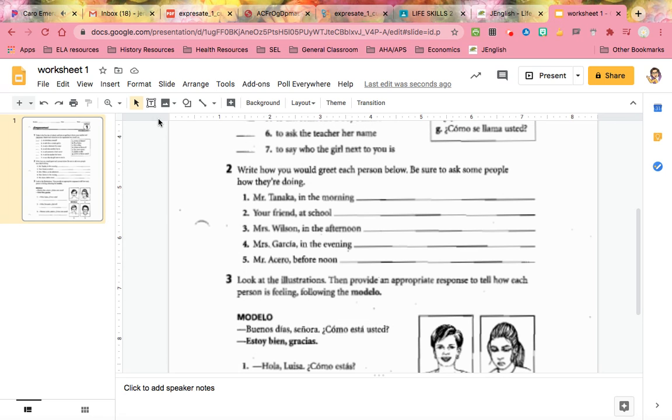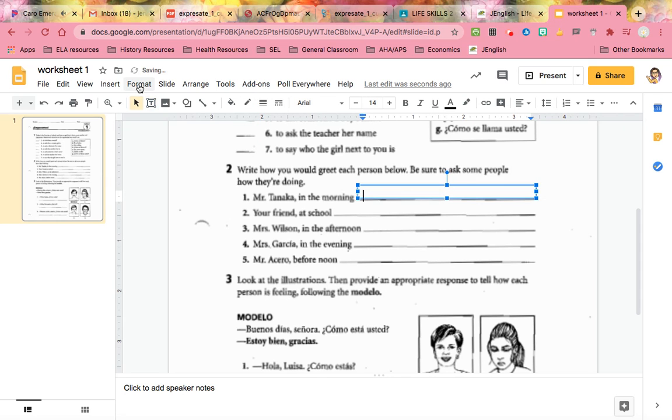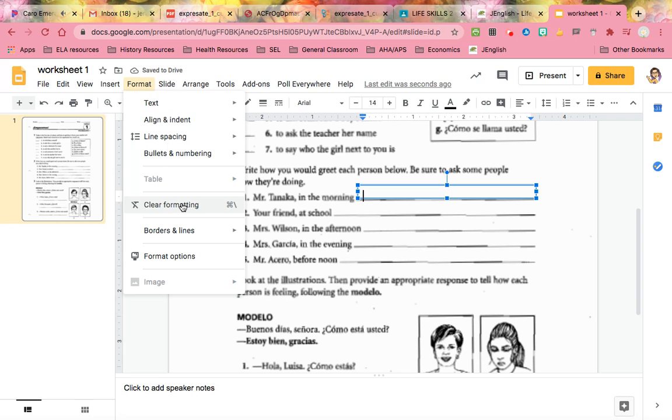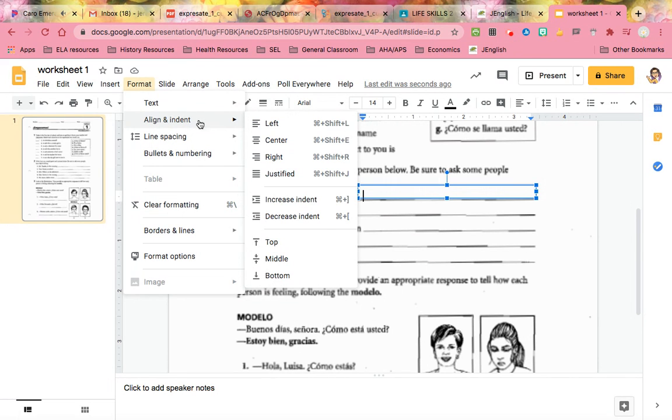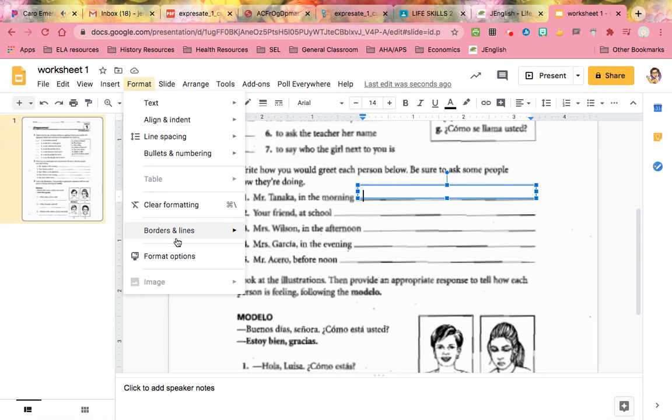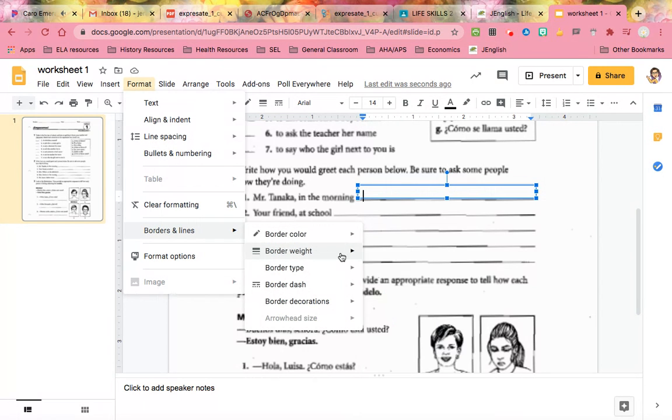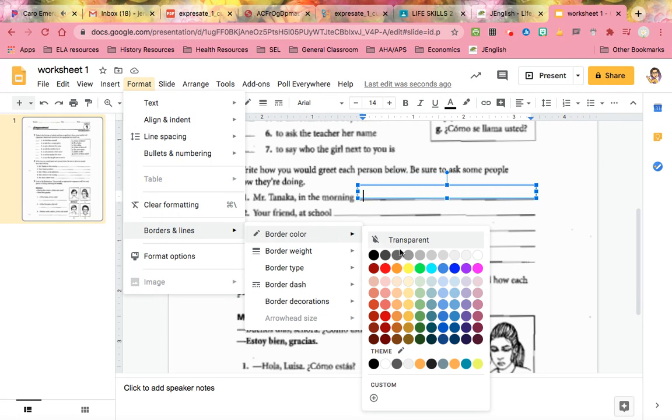So again, just the same thing. We're going to just make a text box wherever we want the students to type in. Okay, so Format. Yeah, so Format, we're going to make our text box again the light gray.